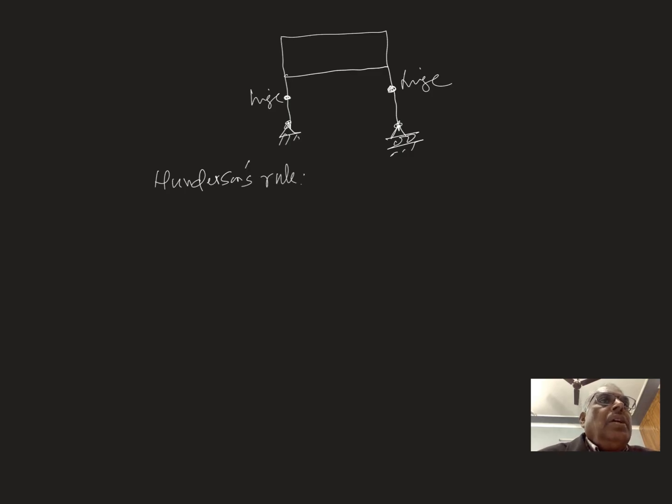For Henderson rule, you first make it rigid. So one here and one here. You have to make a tree-like structure. Here there are two reactions. If you make it fixed, you have to add two. So after this, this becomes fixed, this becomes fixed, this is rigid, this is rigid. Now you have to cut in such a way that it becomes a tree-like structure. So one cut here, one cut here. We are applying two cuts.